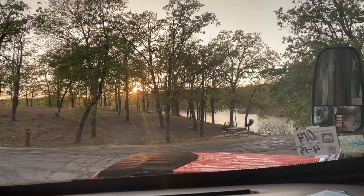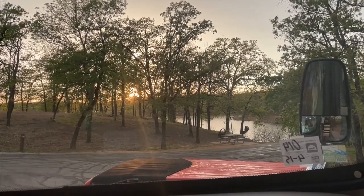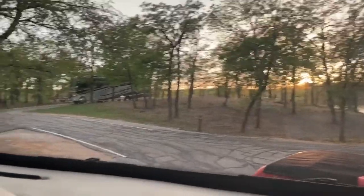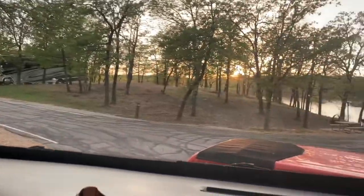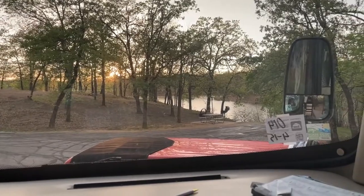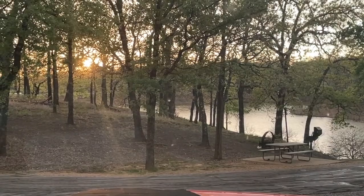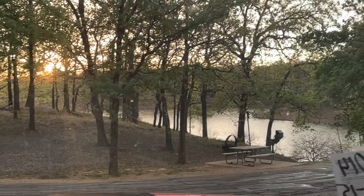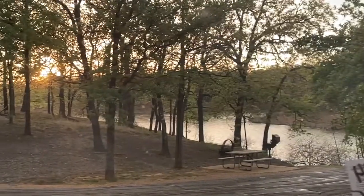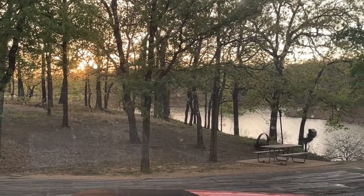This is our campsite here at Hickory Creek, close to Dallas. And it's a nice campground. Karen and Glenn are right up there. And we're right across from a beautiful lake. And the sun getting ready to set. So we had a great day touring all around Dallas. Beautiful, beautiful day, and look forward to checking out Fort Worth tomorrow.